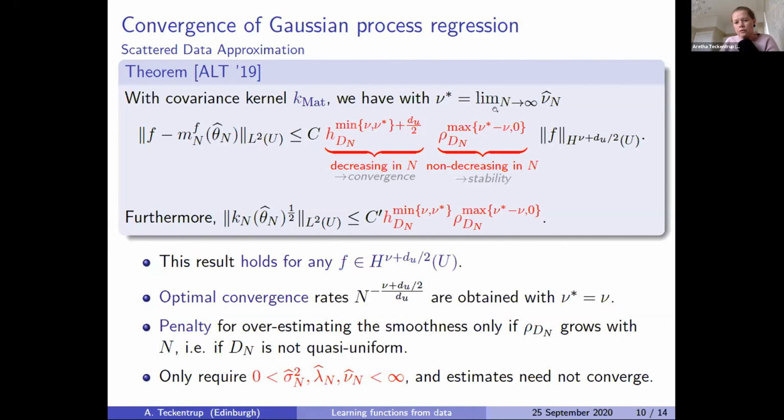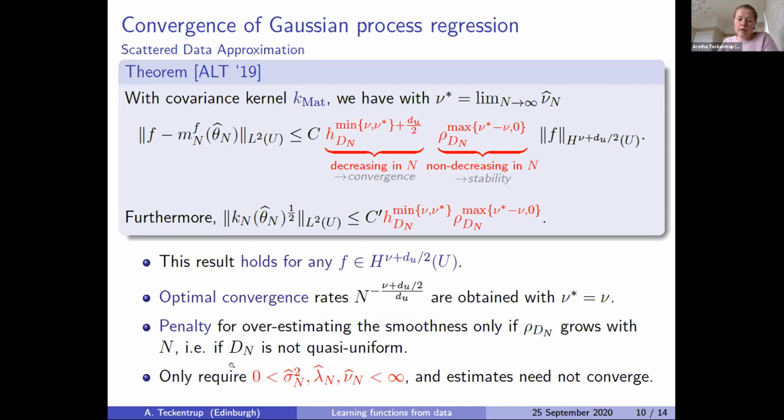So in this case, what you're doing is you're approximating a function F by basis functions K, which are smoother than F. So the basis functions that you're using in your interpolant are smoother than the function that you're trying to approximate, and then you can have some stability issues.